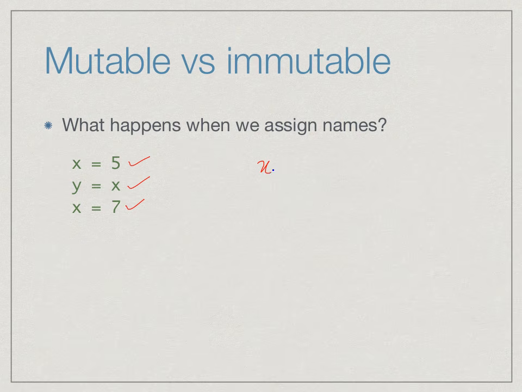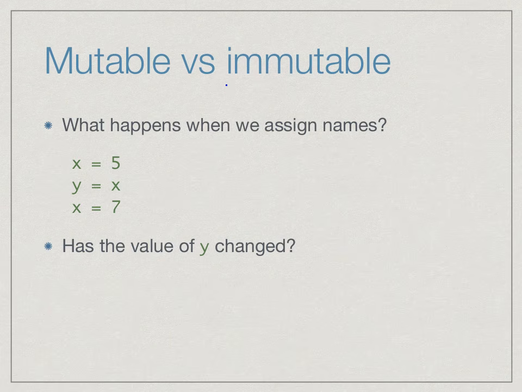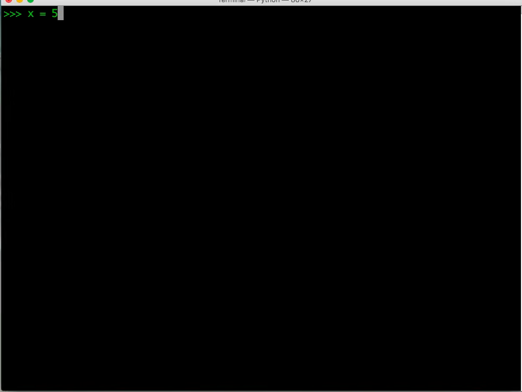Right? So we started with x being 5. Then we said y is also 5 because y is the value of x. And now we changed x to 7. So the question we would like to ask is, has the value of y changed? So let us do this and see what happens to y. Right? So let's start with x equal to 5, y equal to x. So if we ask for the value of y at this point, it is 5 as we expect. Now we change x to 7. The question is y 5 or y 7? And indeed y is still 5, and this is perfectly natural as far as our understanding goes, that what we did when we set the value of y to the value of x was that we made it 5. We didn't say make it the same value as x forever henceforth.